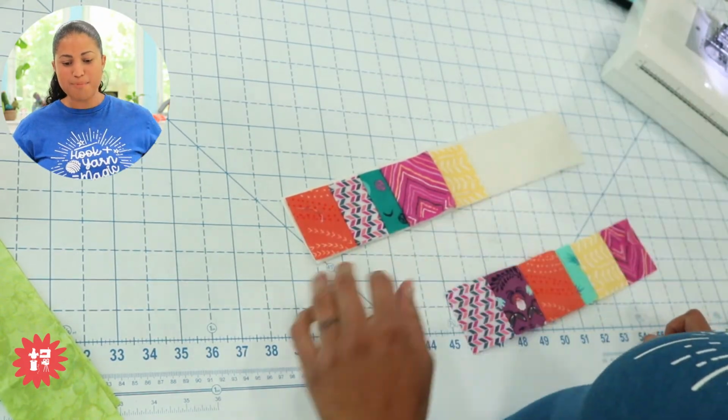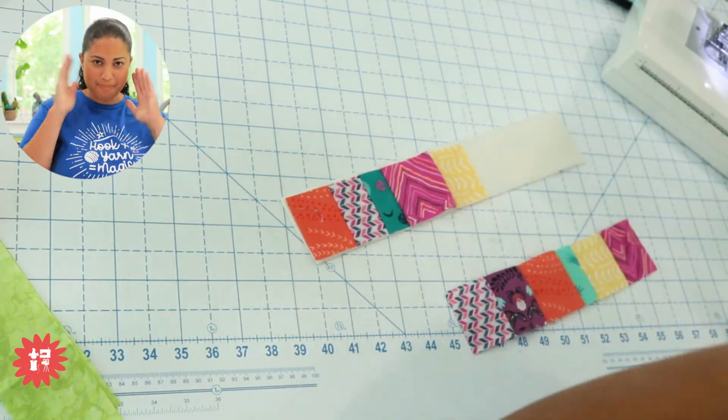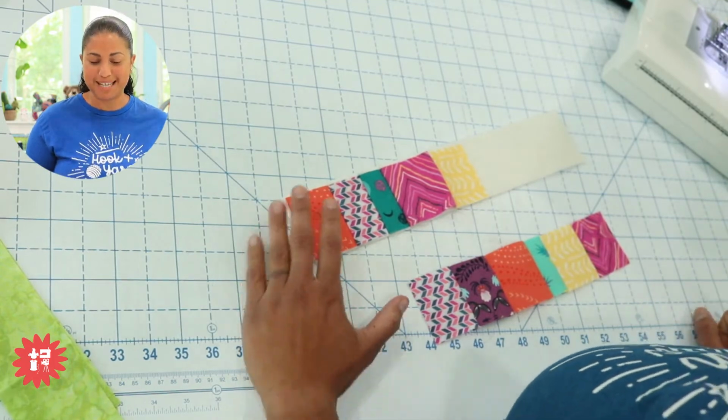Well, thank you. Oh my gosh, Zena says, I guess I've been doing it all wrong. Just practice, Zena. Try to think about that next time you go to cut. Keep it straight up and down, at least the blade. Keep the blade straight up and down.